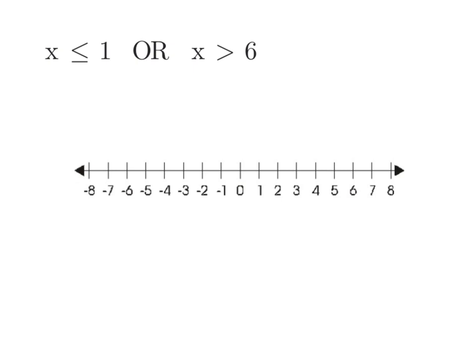Let's take a look at this example where x is less than or equal to 1 or x is greater than 6. For x is less than or equal to 1, we would use a dot on 1, and we want all of our x's to be smaller than that, so our arrow would go off to the left. For x is greater than 6, we'd use a circle on 6 because it can't be equal to it. And we want all the numbers that are larger, so all of these numbers are off to the right. Notice there aren't any numbers that can be smaller than 1 and bigger than 6 at the same time. That's why our arrows are going to point in opposite directions, and they are not going to overlap.